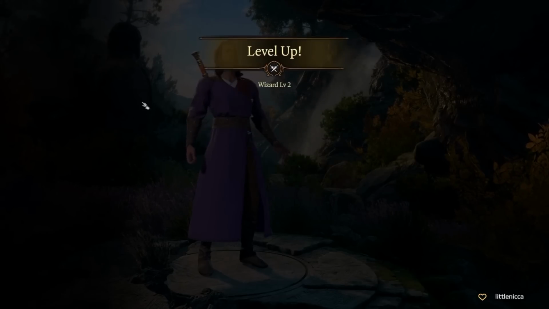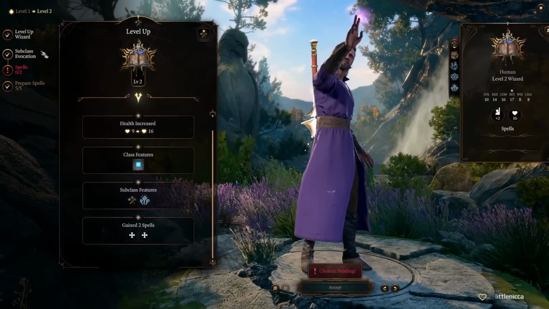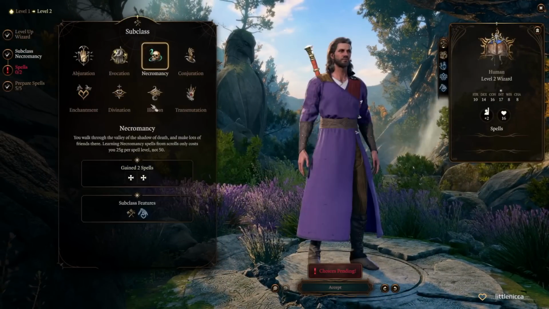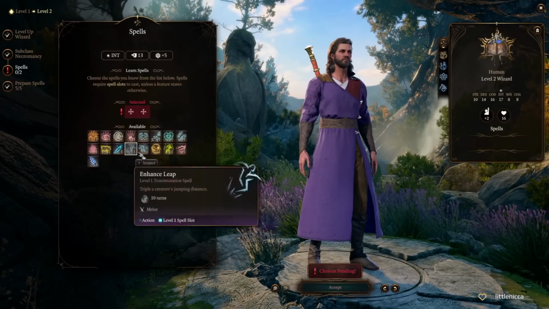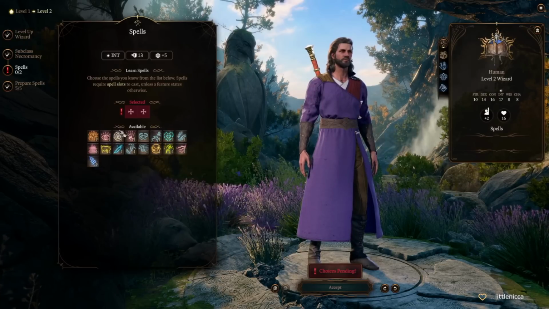Level up, level 2, wizard level 2. At this point we want to be choosing our subclass. Necromancy subclass, do not miss this, is one of the most important reasons we are going into wizard levels.